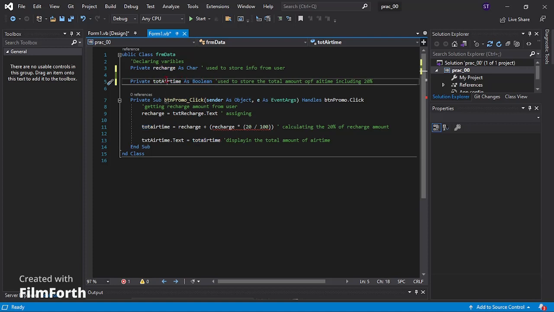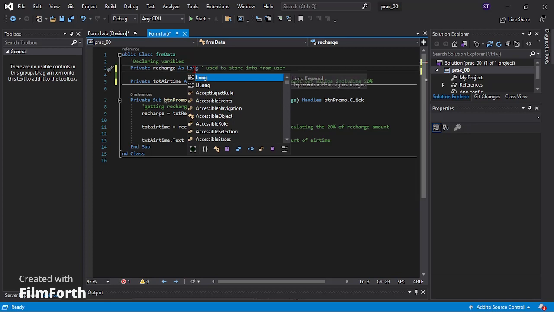Anyways, we have many data types. We have long, which is used when storing a big number. Integer can only store up to a certain number.